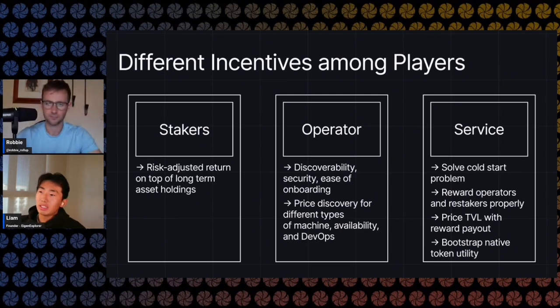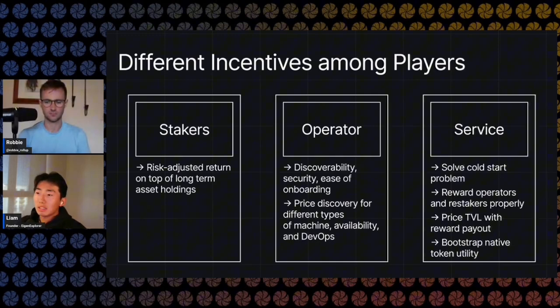And finally, the services. What they face is perhaps the most challenging set of incentives to balance, because they are first grappling with the classic cold-start problem. They need both economic security and a sufficient number of operators to function effectively. But attracting these resources is pretty difficult without an established track record. And the services must design a payout system to consider both their own token revenue as well as the revenue that they give out, to properly reward the pretty diverse operators that we've already discussed, right?